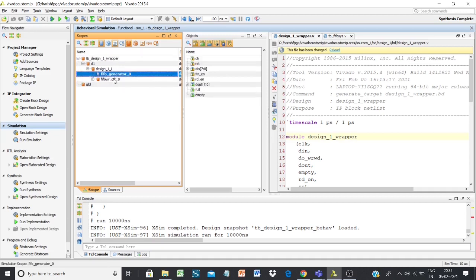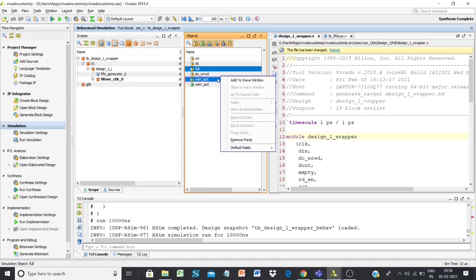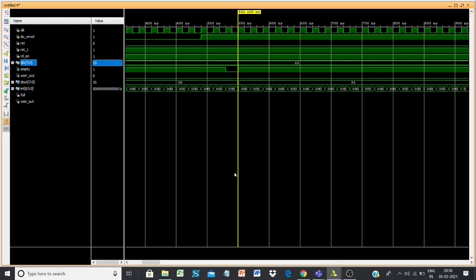So when you click on the FIFO write controller, you can see all the ports of the FIFO write controller, and we are specifically interested in the full status signal and the write enable out signal. We just want to see whether these signals are behaving as expected. Of course, we have established that a successful write has already occurred in the FIFO. Just to make sure that the behavior of the controller is along expected lines, we will also add these two signals to the waveform window.